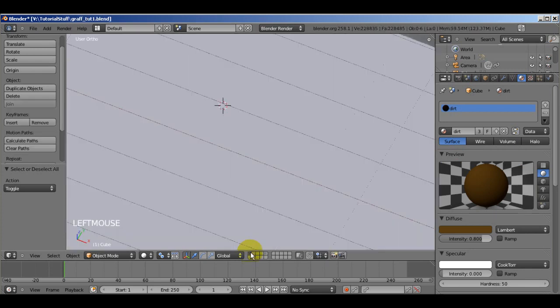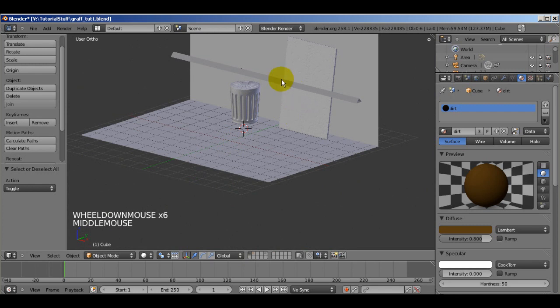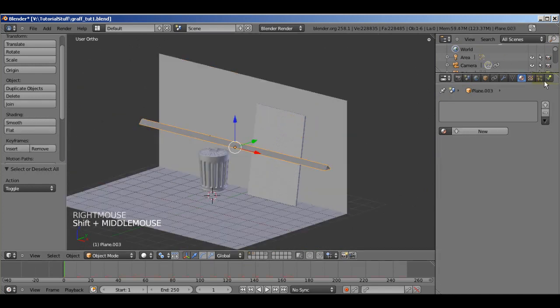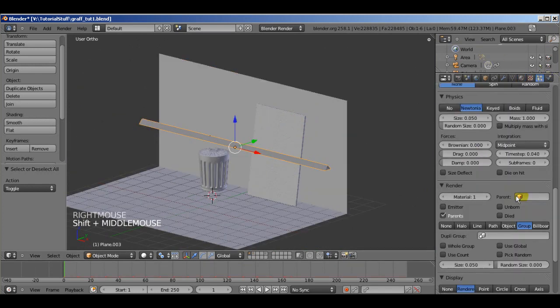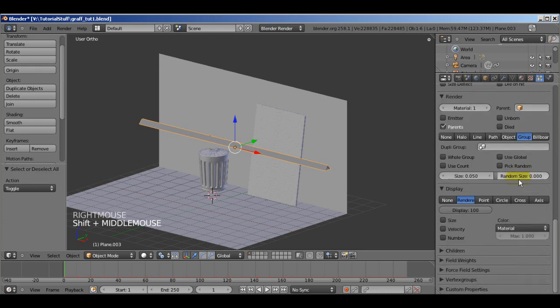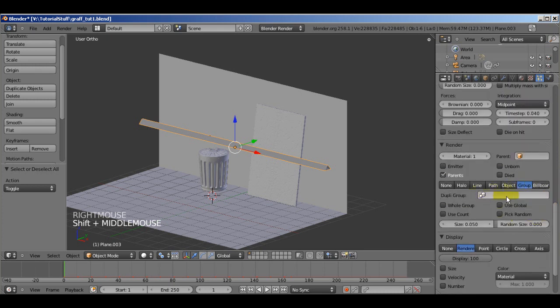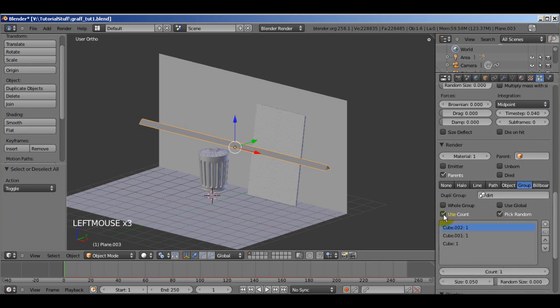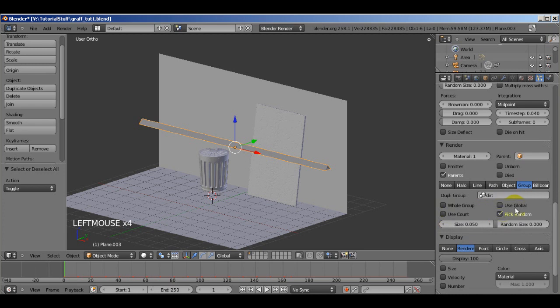Go back into the first layer, click on our bar particle emitter here, go back into the particle settings, and down here where we previously put a renderers group, where is it? Here it is. Click here, and now you notice we have dirt as a group. And also use Pick Random, so it picks random from the group that we created. You don't need to worry about the other option. Okay, just Pick Random, and that's good.